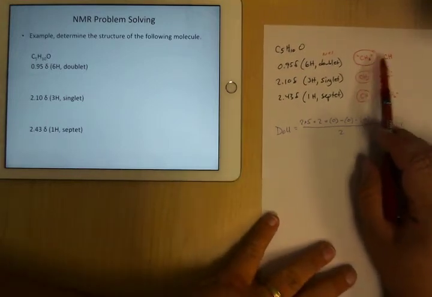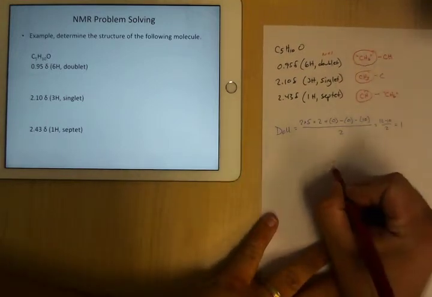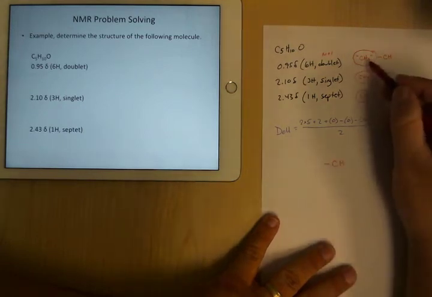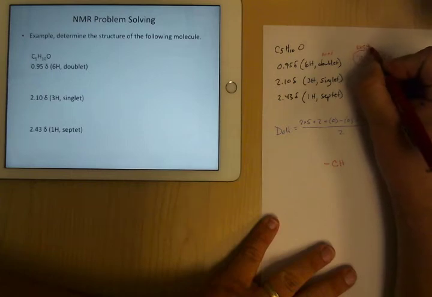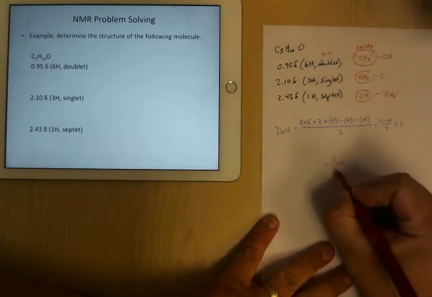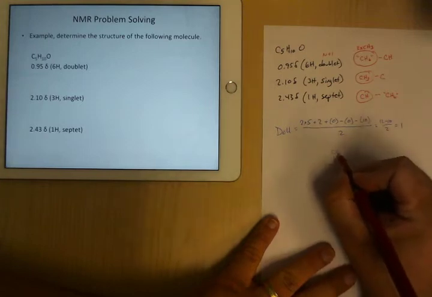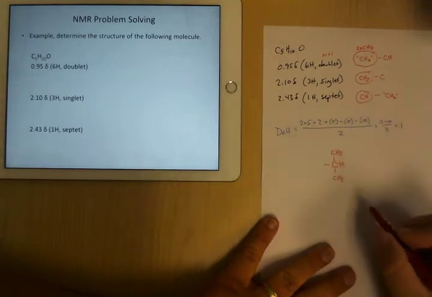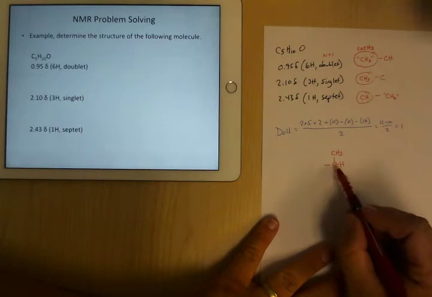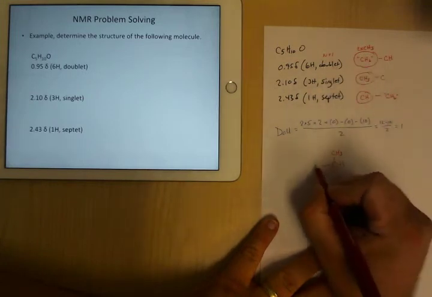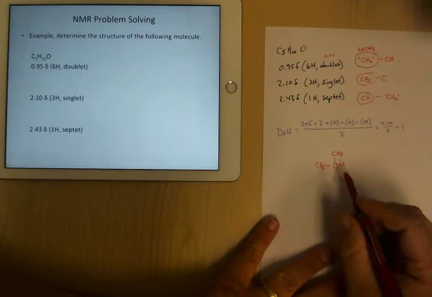So this must be next to that. So we have a CH, and what's the easiest way to make six equivalent hydrogens? You have 2 CH3 groups. So that CH group must have a CH3 here and a CH3 here. Since these are equivalent to each other, they're going to act like a CH6 group, and then here, we also have a CH3 group. So we could put that CH3 group there, but then that would make it equivalent here.